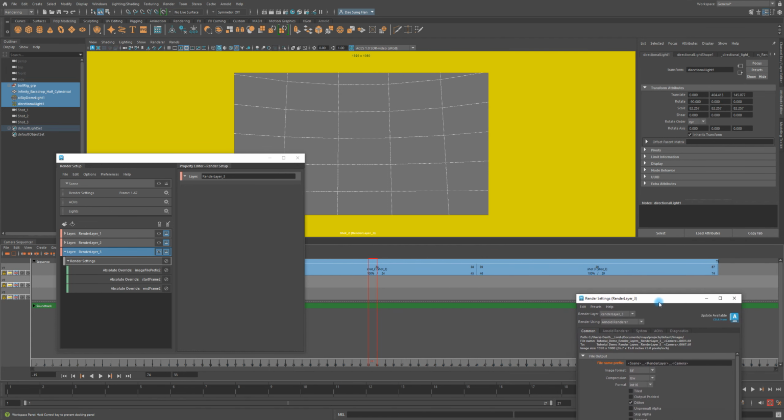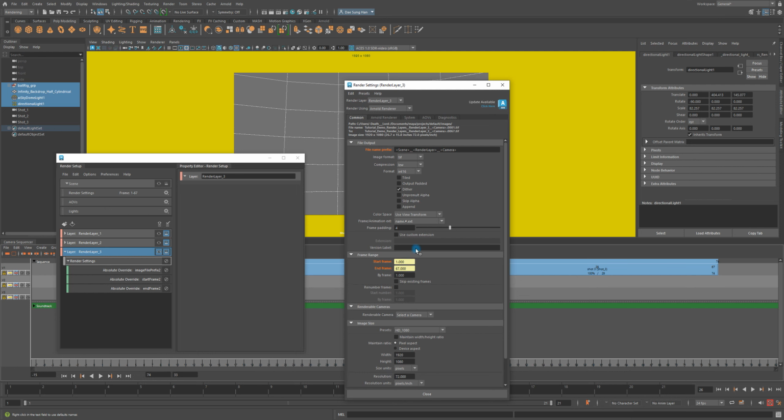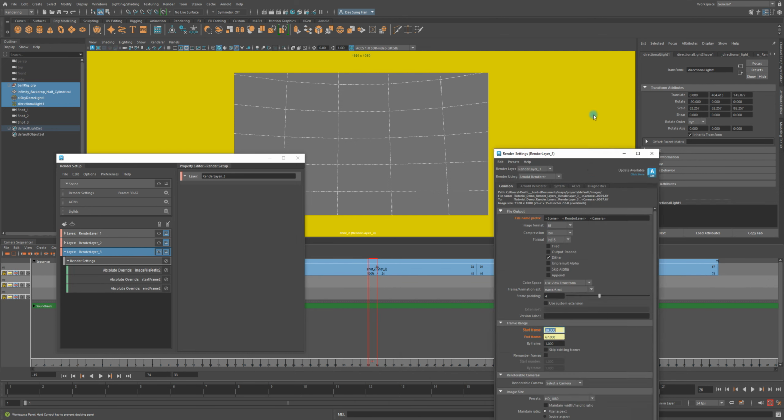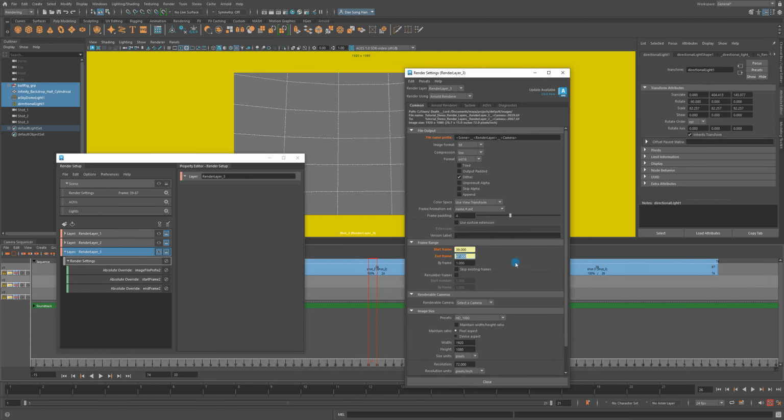Let's look at what we got for shot 3. Shot 3 starts at 39. I'm gonna type in 39. Shot 3 ends at frame 67. I'm gonna put 67. Start frame 39, end frame 67 for render layer 3.